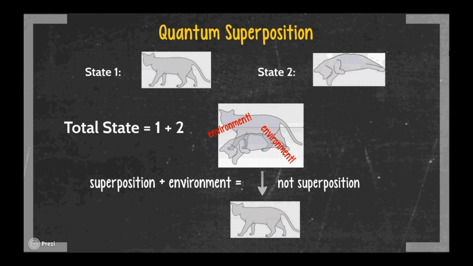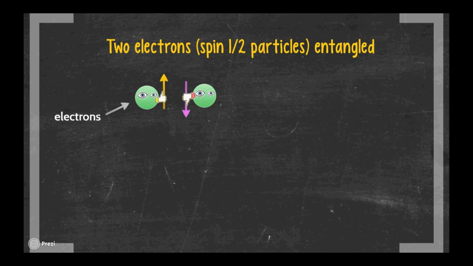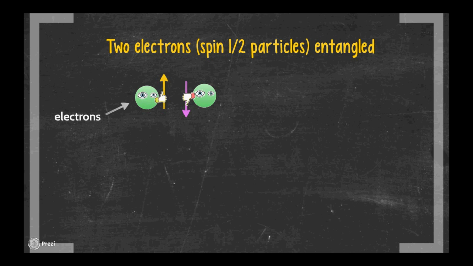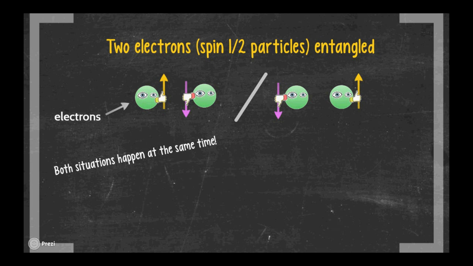Now that we know what superposition is, let's describe the entanglement by means of an example. Our entangled system consists of a superposition of two electrons with opposite spins. We could have either the left one with the spin up and the right one down, or just the other way around. Being a superposition, we know that both situations happen at the same time.